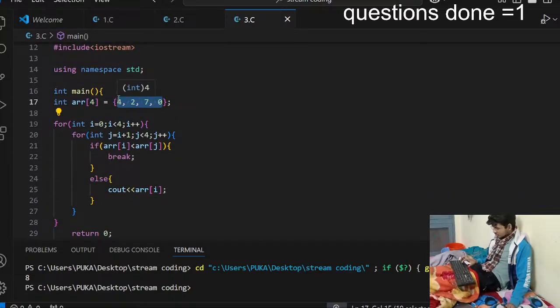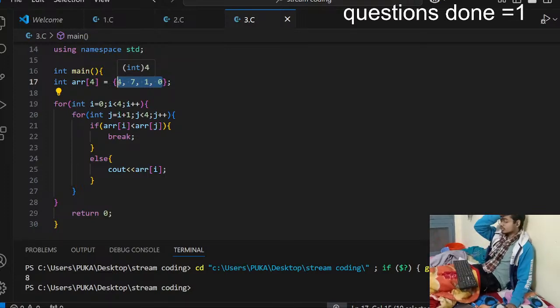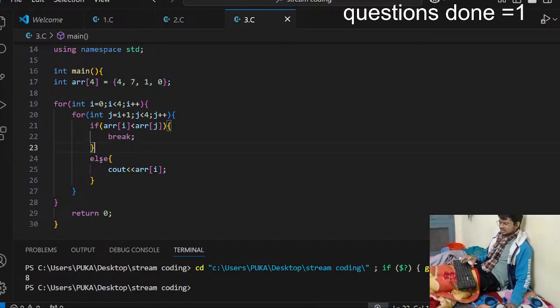Like I know what I have to do. I got it. I have to create a flag, like after checking all this, like 4 for I will fix the 4, I will traverse the whole array, and if I find any element greater than 4, then it is obviously not a leader. If for the whole array there is no element greater than 4, then only I will call 4 a leader. So this is like a prime, like in prime we use a flag, here I will use a third variable.